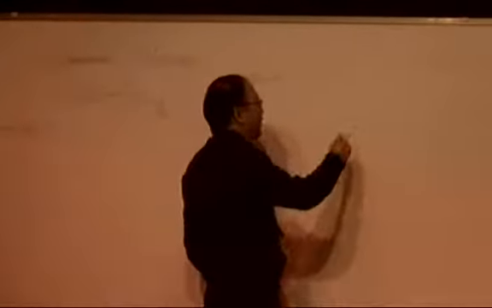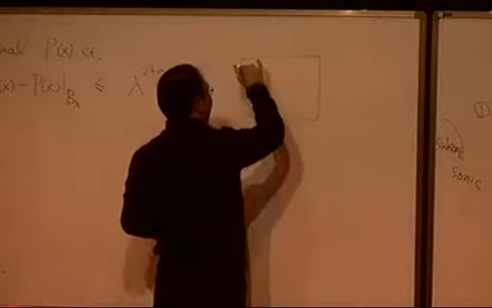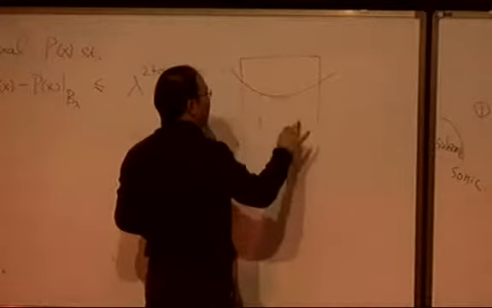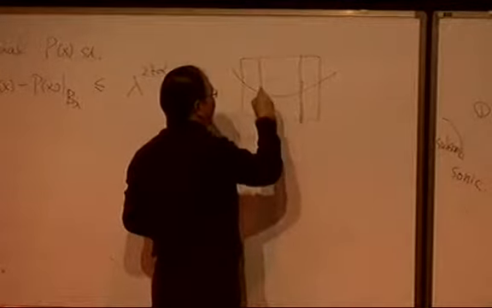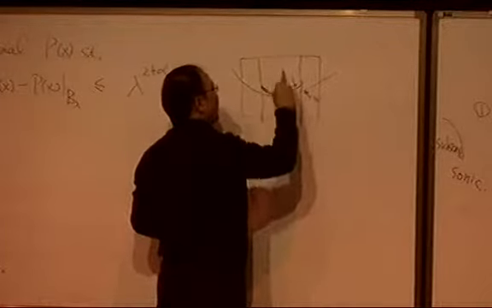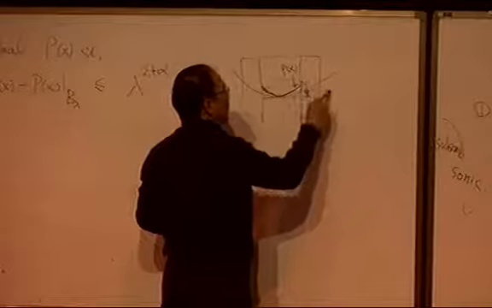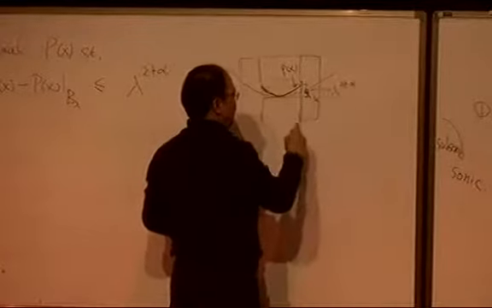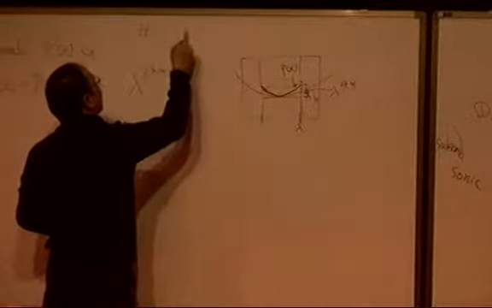So the picture is the following. Initially you have just u, and it satisfies the almost harmonic equation. Then in a small ball, you can find a quadratic harmonic polynomial. This is u, and this is p of x, and the error between them is of size lambda to the 2 plus alpha, where alpha is between 0 and 1.